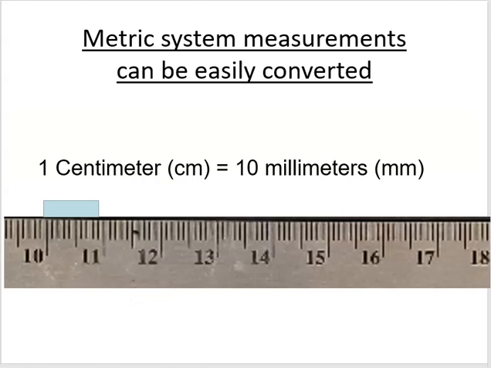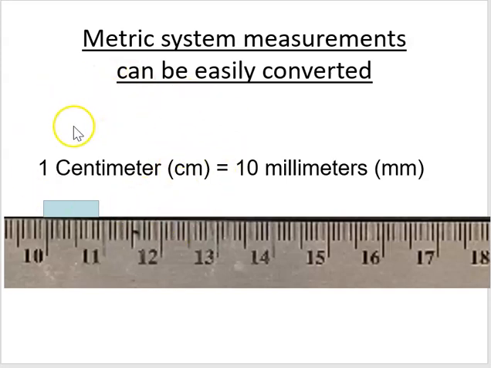All right, so when we look at this, think about the metric system. With the English system, it's a little bit more difficult to do these conversions. Think about how many inches are in a mile, or how many yards are in a mile. Those aren't easy transitions. But in the metric system, they've designed it so that you can easily convert from one level to another because everything is based on multiples of 10.